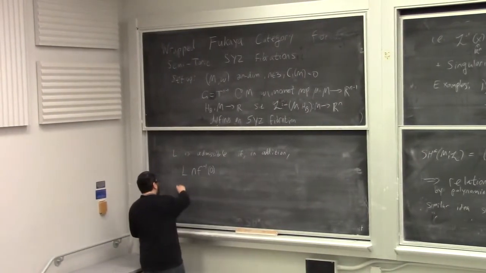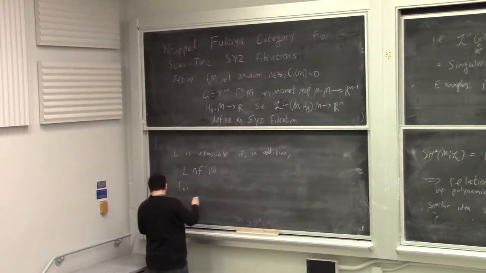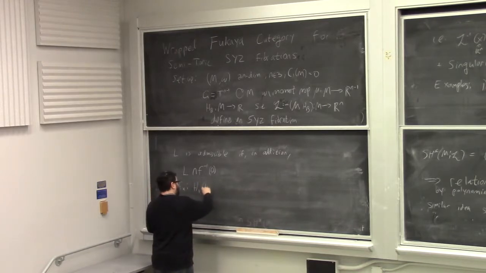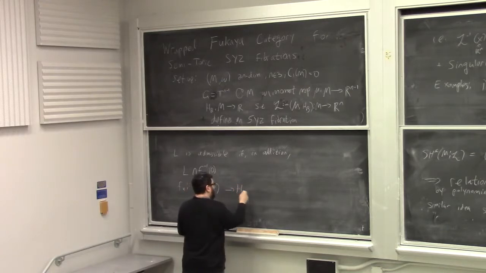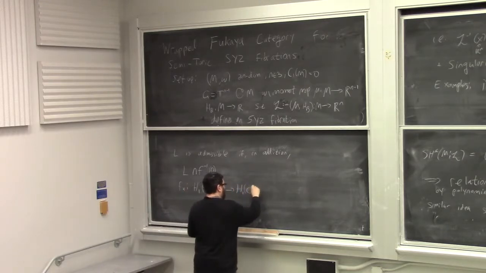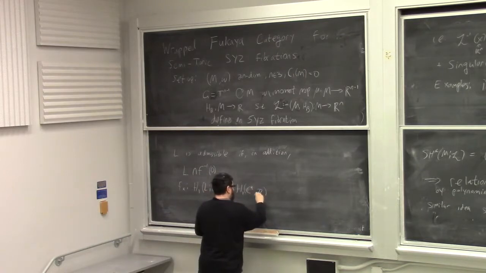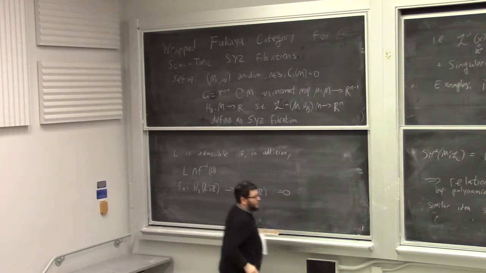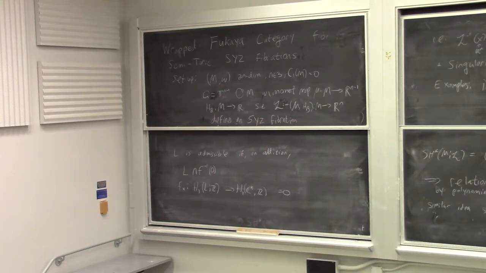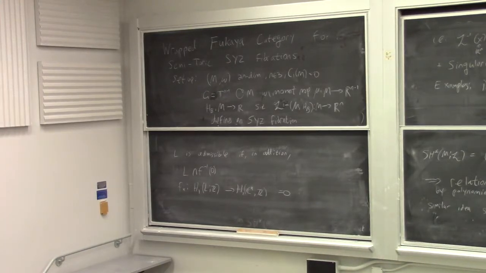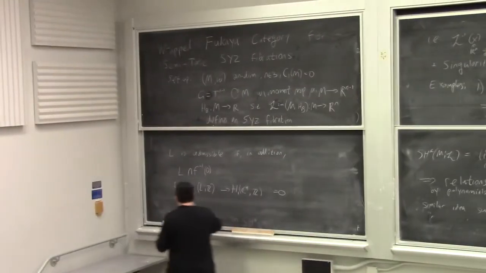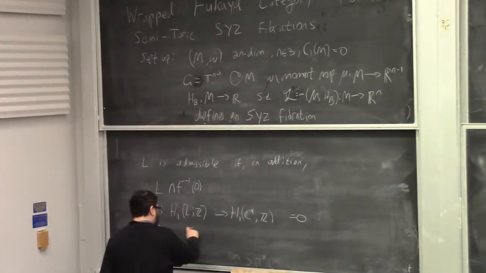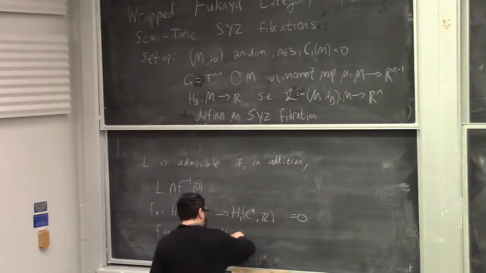So that's one. And the other is that if we push down the Lagrangian, it does not wind around. So if this is the singular point and we push down the Lagrangian, we don't want it to look like this. And then whenever we do a Floer theoretic operation, we want to find whatever differential or.